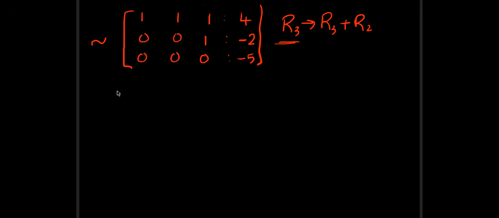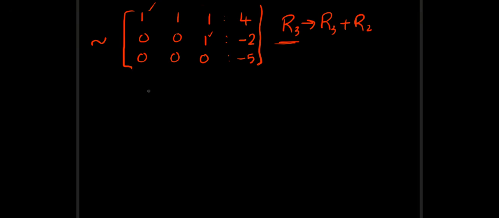Now look at this. We are already at the end. We have the echelon form. So the first element is 1 and all the numbers beneath this are zeros. The first non-zero element in the second row is 1 and all the elements beneath that 1 are zeros. And the first non-zero element in the third row is minus 5, and I can make that one very easily by multiplying throughout by 1 by 5. Okay, anyway, I'm not going to waste my time doing that. If you want, you can make it 1.